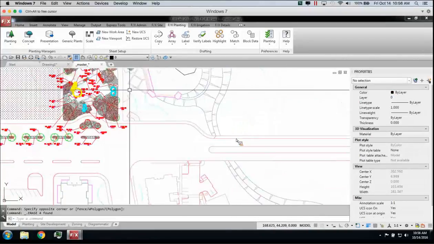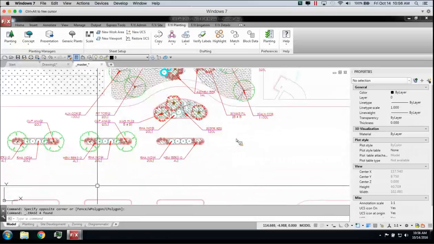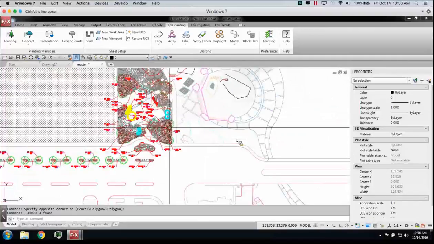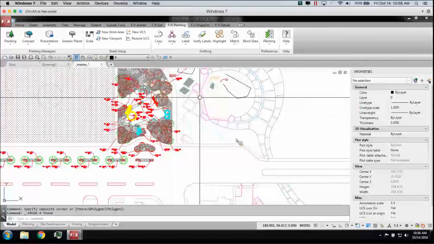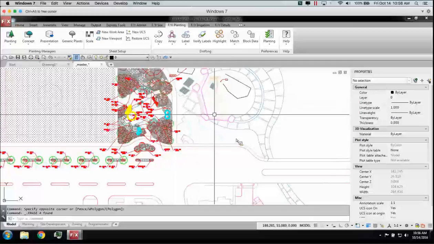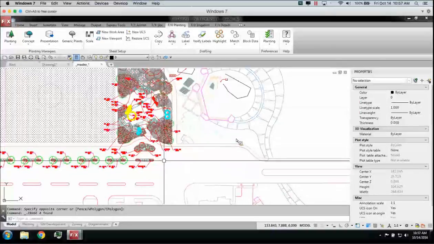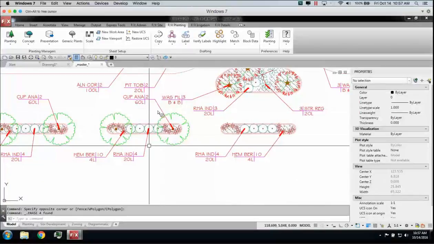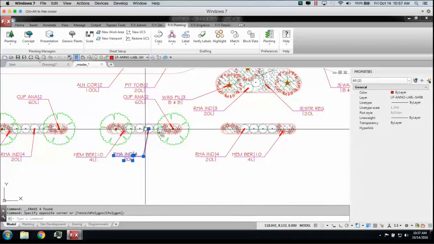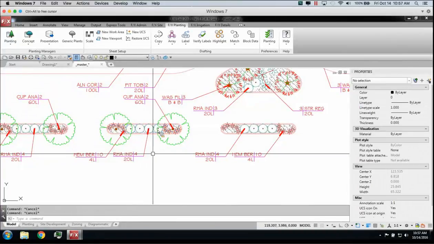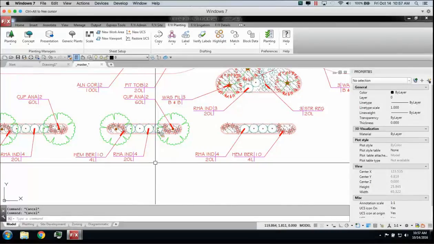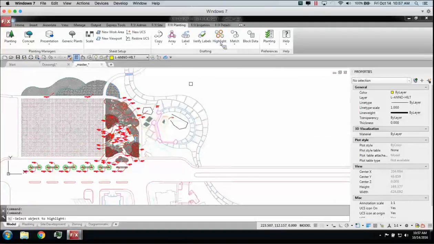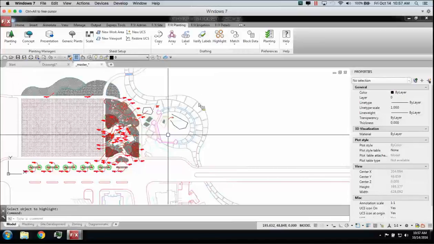But it might be because this is an older plan. I'm kind of curious whether I did something wrong with how I copied it. Well, that's what it's supposed to do. So as you can imagine, we'll take that back into the lab and make sure that does work. But that's what it's supposed to address. It is still, as you can see, not a recommended technique to copy a label with plants using the AutoCAD copy command. But we tried to address that, and it does in some situations. I might have just done it a little wrong, but like I said, I will tweak that, and you'll see that in a future update.